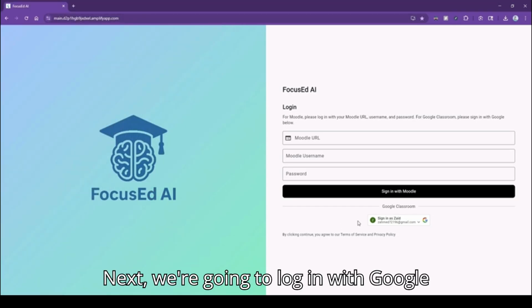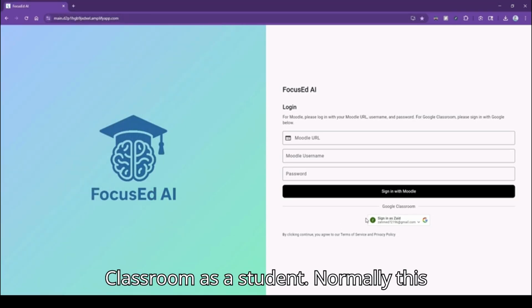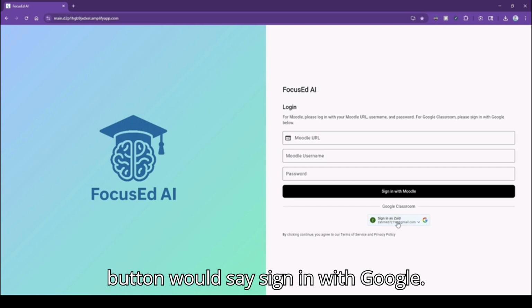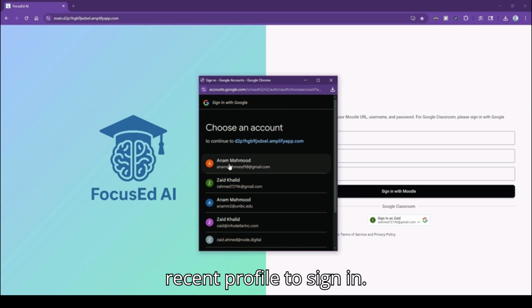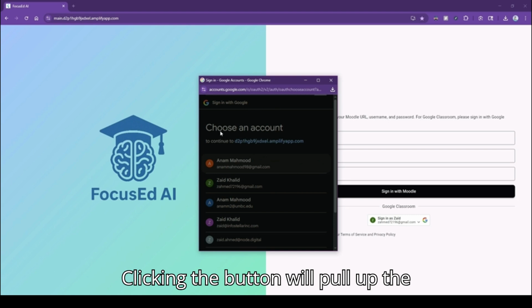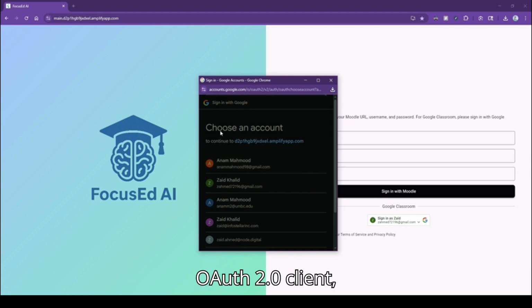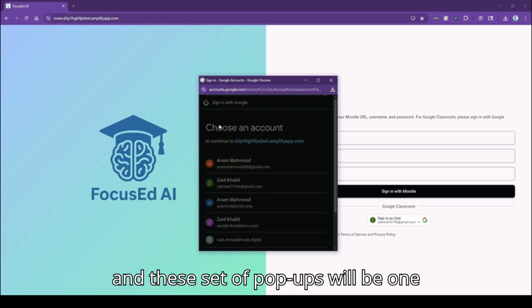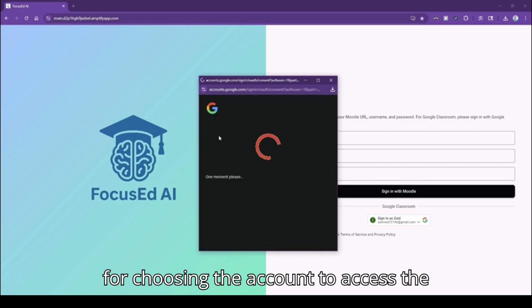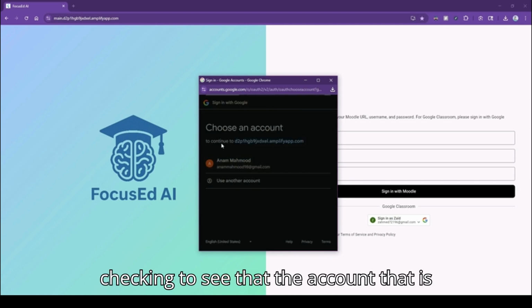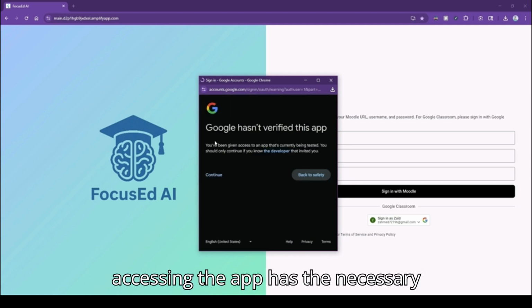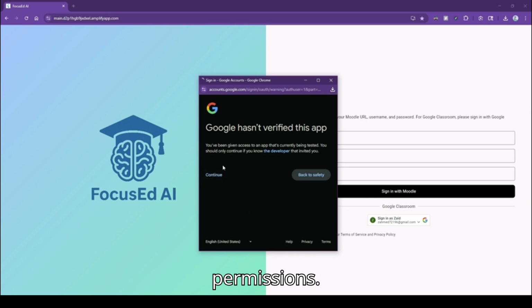Next, we're going to log in with Google Classroom as a student. Normally this button would say sign in with Google. Sometimes it will remember the most recent profile to sign in. Clicking the button will pull up the OAuth 2.0 client, and these set of pop-ups will be one for choosing the account to access the app, and then two, checking to see that the account that is accessing the app has the necessary permissions.